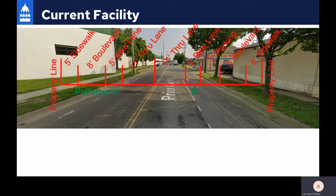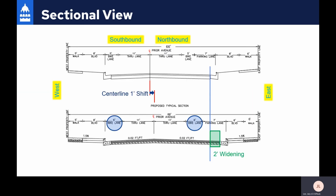Next, we have a 6 feet sidewalk. It's not unusual for us to have 6 feet sidewalk on these arterial roads. 6 feet is good, so we'll probably keep the sidewalk at 6 feet. One thing that cannot be represented in this view is the other ped improvements that we're bringing with the project. So things like ped ramp upgrades, bump outs, and lighting, those are all improvements that we're bringing from a pedestrian experience.